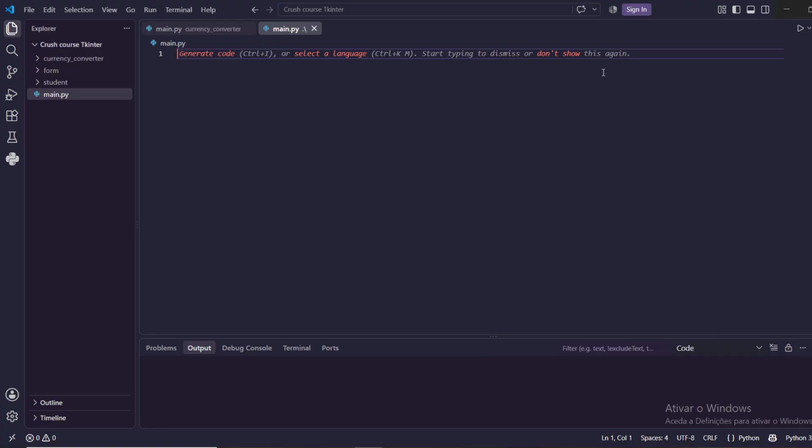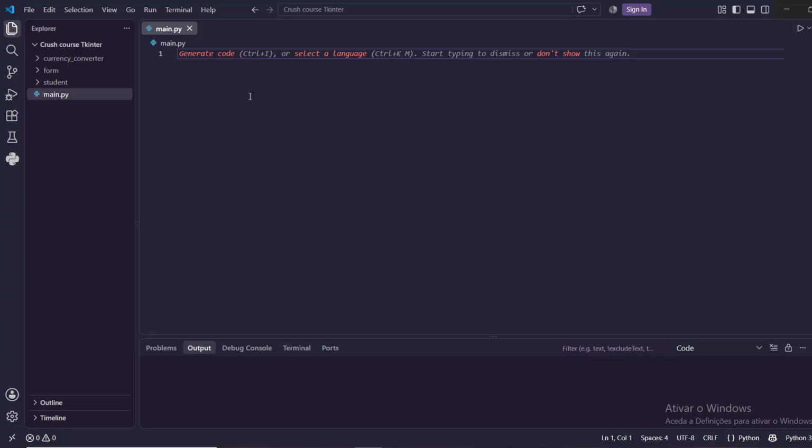So now the next step will be to create our first window in Python Tkinter. As I said in the beginning, we don't need to install Tkinter. We just need to import it and make use of it. So how can we do that? It's very easy. You just open your code editor. I'm going to use VS Code. If you're a beginner, I also recommend you make use of VS Code because it is beginner friendly and it's very easy to go on.